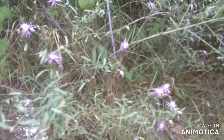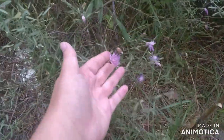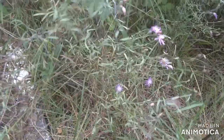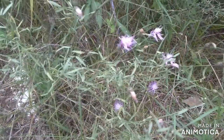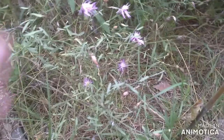Here it is — this is what we're here for today. Thistle of any kind can be used for making a plant-based rennet. You could use bull thistle, you can use this — I believe this one is Canadian thistle, don't take my word for it — but any thistle can be used for this.